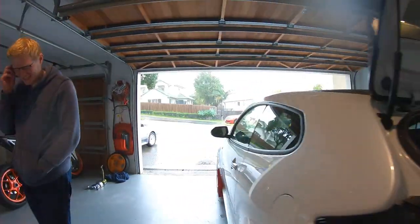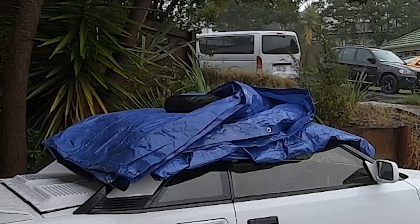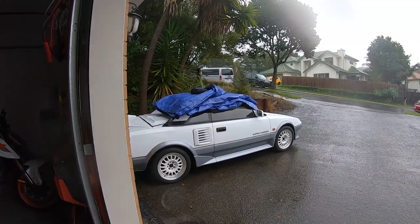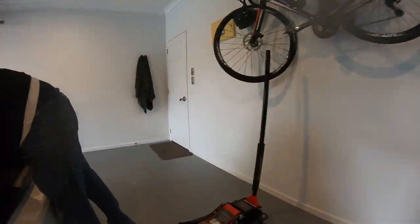Hey, look, the tarp works. You hope. Or are you going to sit in your car and go, look? T-tops are the best, all right? People who have not driven a T-top car, they're wrong. It's watertight, all right? No, I don't have towels in the boot.